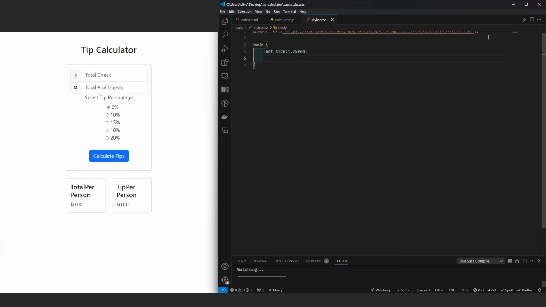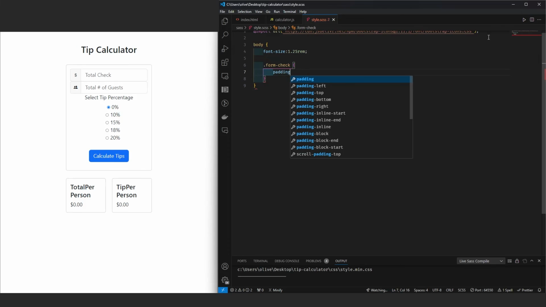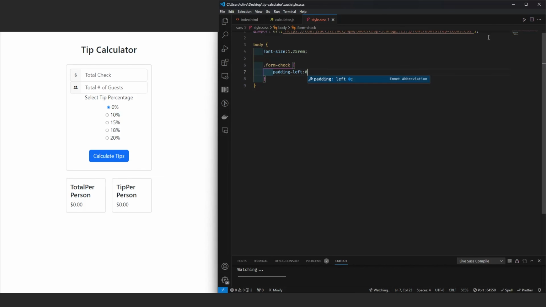And now let's come in here and do the form check. So we got dot form check, and let's do padding dash left 0 for right now because it's going to be centered, so we want to keep it centered.